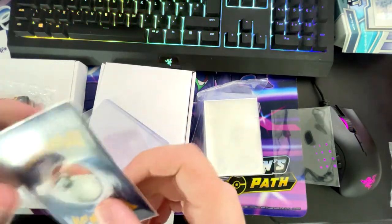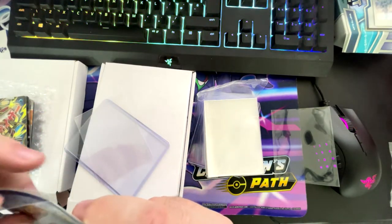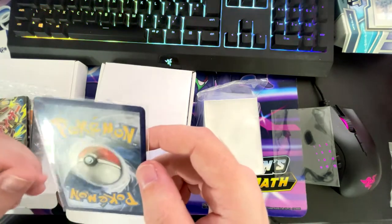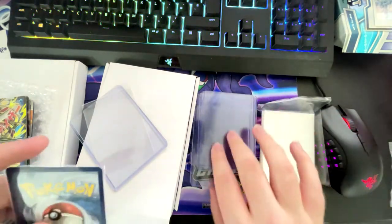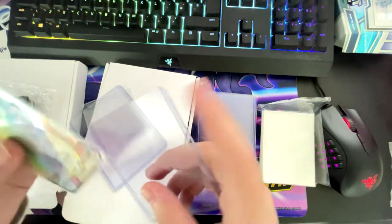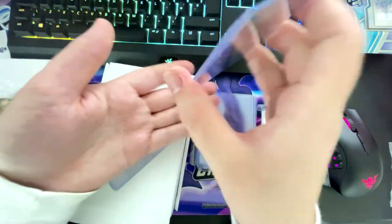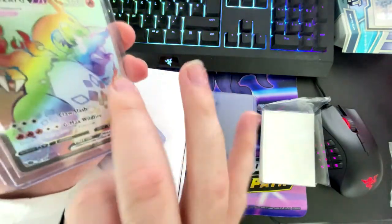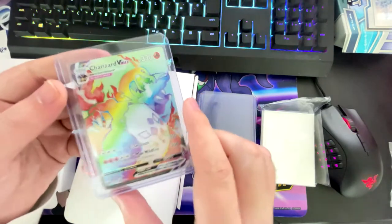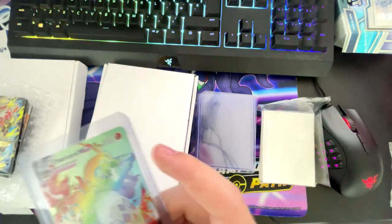A little white specks are just, I think, on the thing because it was clear. Yeah, it's fine. Let's use one of their cases that they sent. I'd rather use theirs than my own, because then I know it's safe. I've noticed if you tap it from the bottom, the card actually goes down, so I'll just flick it. The card goes down in there. So that one's in there, guys. That's my Charizard VMAX, ready to be sent off.